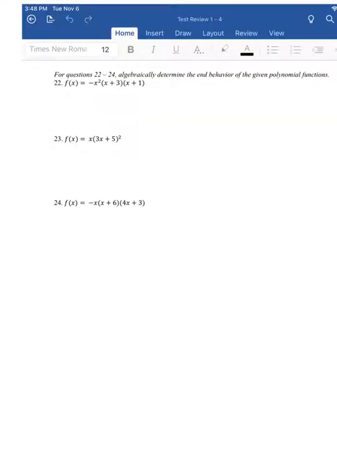And then lastly, we just have the end behavior. So end behavior, you can write out the same thing every single time. For end behavior, you're talking about where the graph is going as x approaches negative infinity and as x approaches positive infinity. So I can write all of these out. So I'm going to do that right now. Okay, so pause your screen and write everything out.